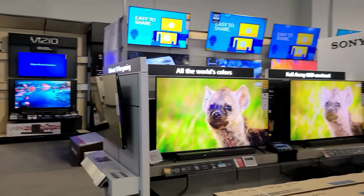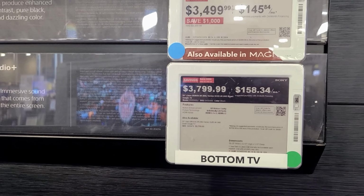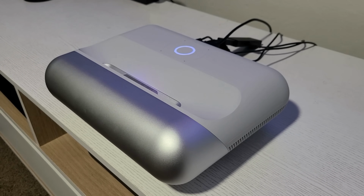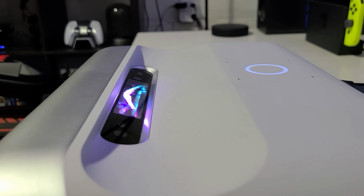So big screen TVs are becoming more and more popular, but if you want to get a 100-inch TV, be ready to spend thousands of dollars. Now in that case, projectors are probably the better solution. Not only are they portable, but they're also becoming more and more affordable.